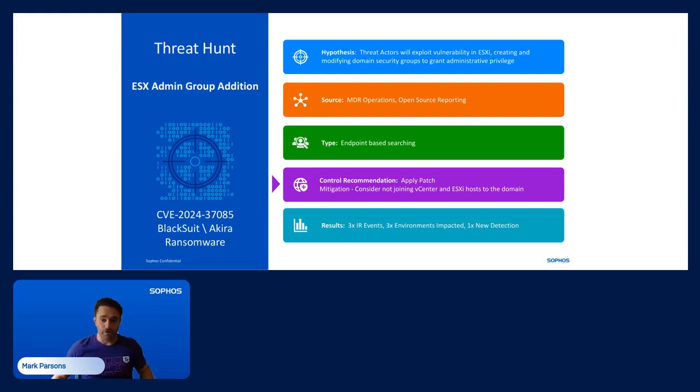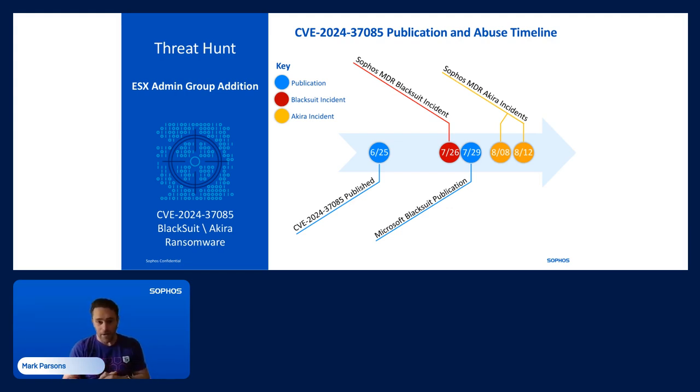So moving on to why this hunt is impactful. What I wanted to say with this particularly is that the open source reporting indicates 4 different ransomware affiliates have leveraged this vulnerability over a month after public disclosure. So you'd think that after that time, we'd maybe be able to patch. Unfortunately, we are not.